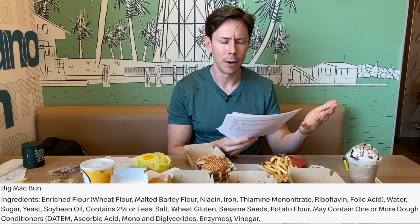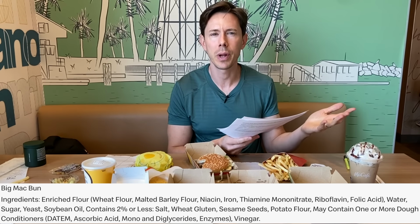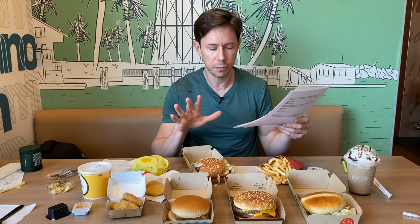Investigative Bobby reporter on the scene here. The bun is the bun, right? It's enriched flour. It has soybean oil. I'm fine with that. They're not great ingredients, but it's par for the course for any kind of fast food. Panera even, Chick-fil-A like we've done. The beef is 100% USDA inspected beef, meaning there's no fillers, there's no extenders, there's no fake beef. You're not getting top quality beef by any chance, but there's no fillers in there, right? So it is pure beef.